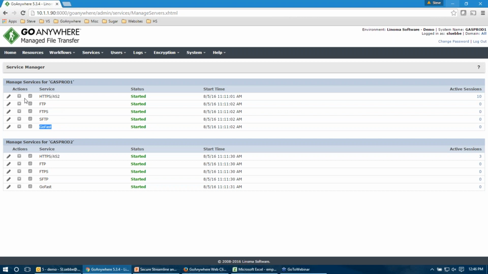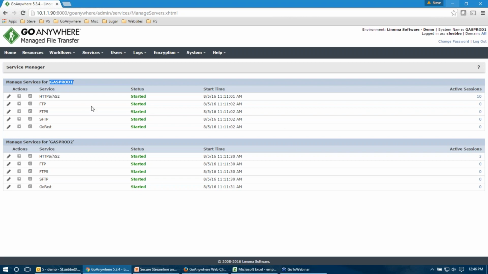Each server, you can have your configuration for it. So you can configure the SSL settings, the look and feel, the branding for the web client. Also, what you're seeing here is two different physical systems. We have GasProd 1 and GasProd 2, and because we want to load balance our traffic, that allows us to handle large peak loads, as well as if I need to take down a system for maintenance, the other one's up and running to service our partners.